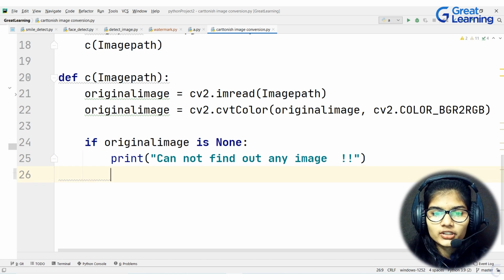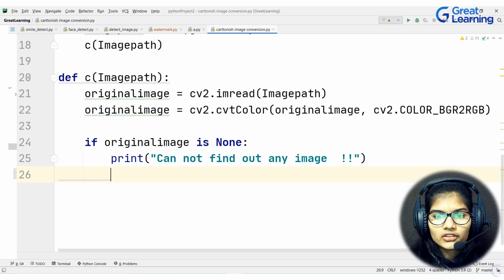So if original image is none, it means that if at that particular place you do not find any image, in that case you could print that cannot find any image.